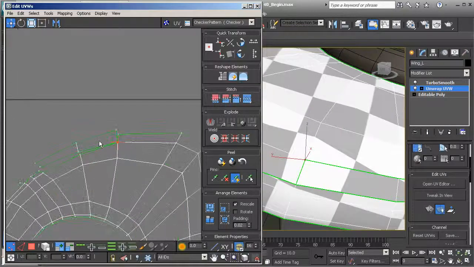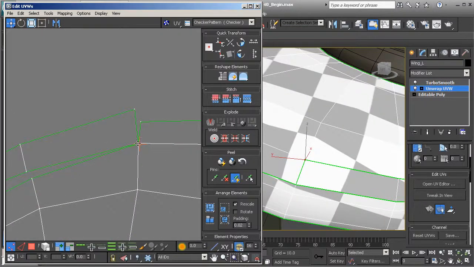So with this vertex selected, if I grab my move tool and I move this around, notice right here how that is moving that texture around. Okay, and we don't want things like that. We don't want a lot of skewing going on.